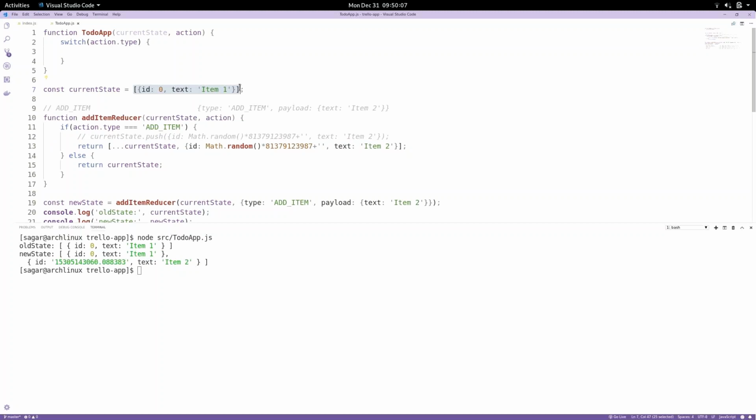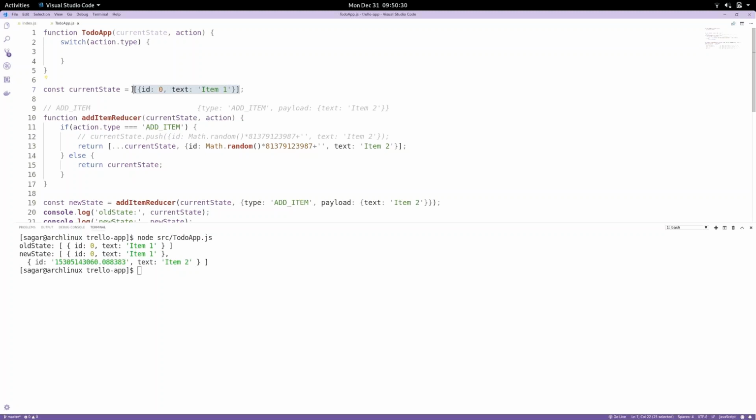Now, one of the other conventions that we follow while designing a reducer for Redux is that instead of having an array as our state, which is basically not very useful. Of course, we can write entire applications using an array as our state, right?